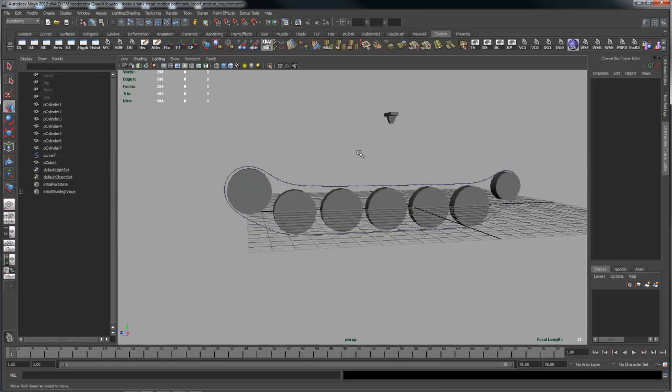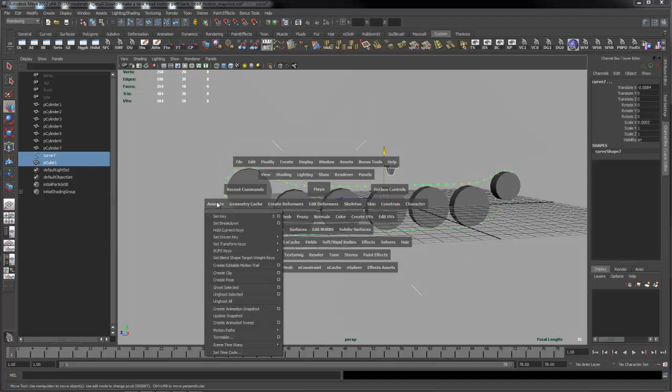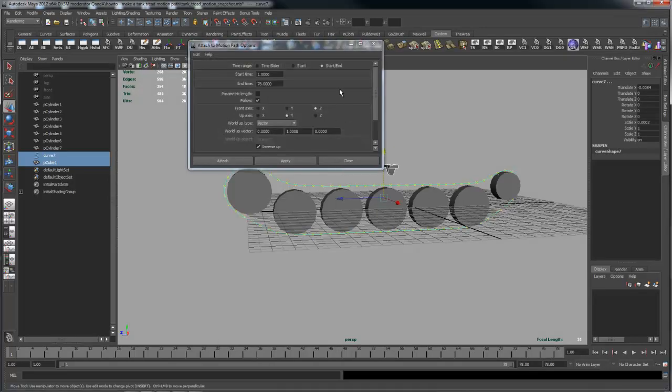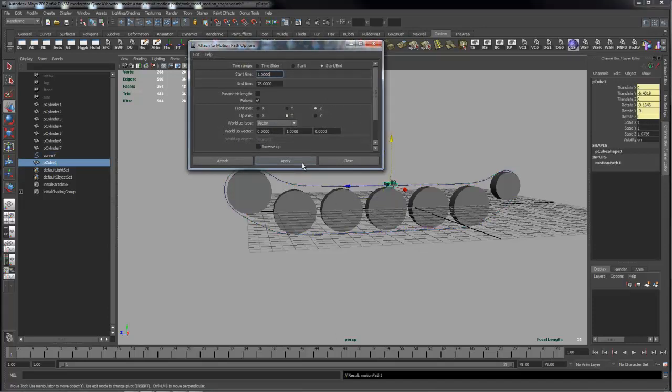The first half of it starts out just like you would normally do it. We'll take the track itself and the curve, and we'll attach it to an animation path. So animate, motion path. Right. We want to make sure we're in vector, we're not inverted, and apply. Okay. So there's the first part.